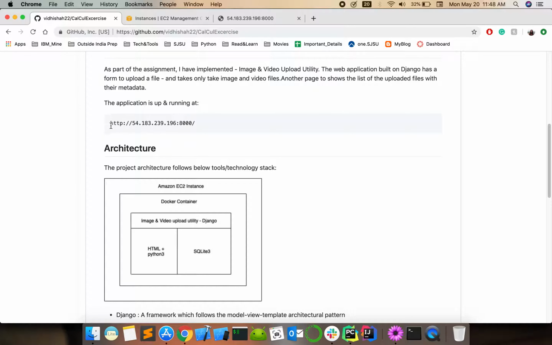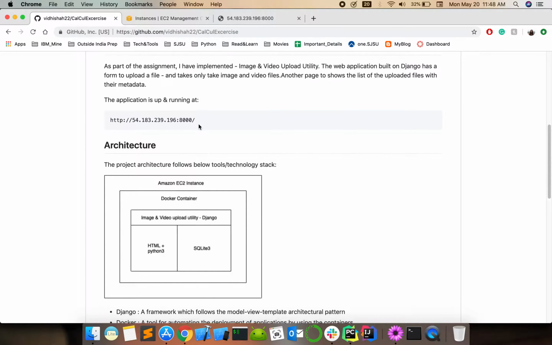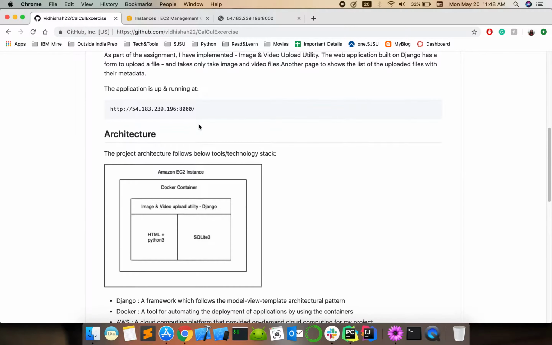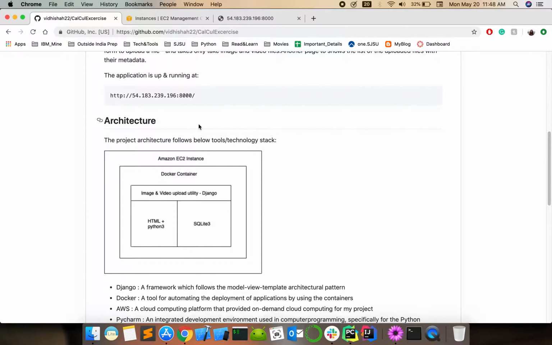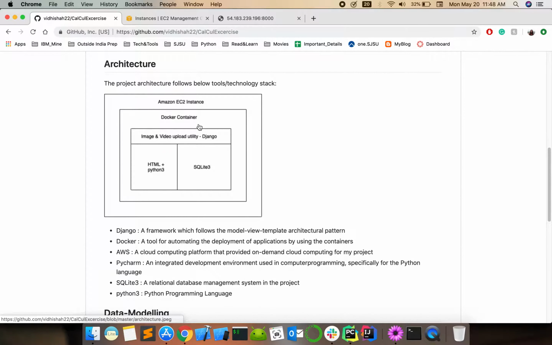The application is currently up and running at this particular location, and I will walk you through it in some time. I'll quickly brief you on the architecture. It has a very simple architecture.